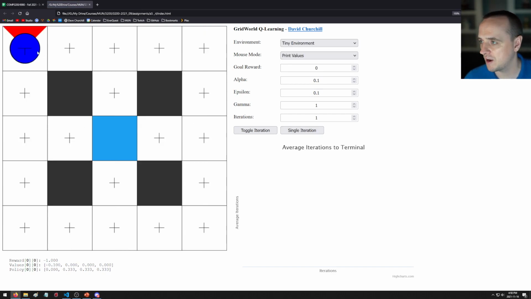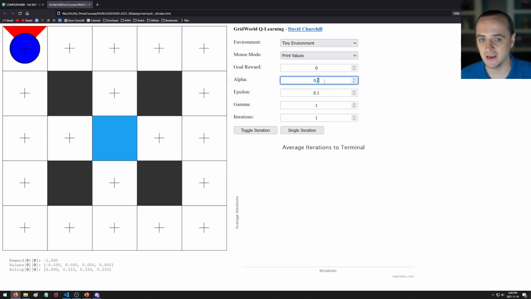Okay, so here I am, I chose to go up. Going up puts me at this state. When I arrive at that state, I get a -1 reward because -1 is down here. Down here now, you've seen that the values of this state are as follows. -0.1000. Why is it -0.1? Why is it not -1?